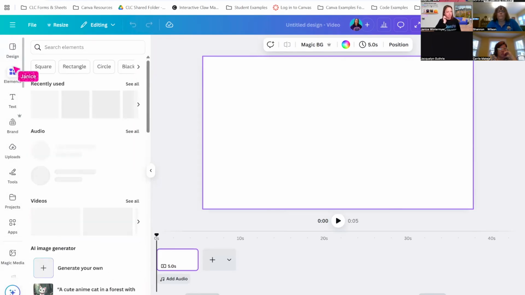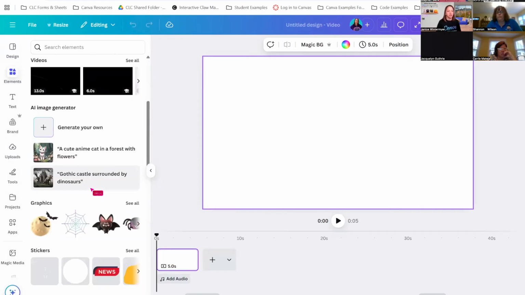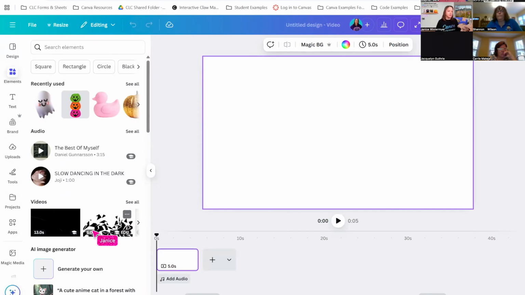The next tab is elements. Elements is where we get what we're going to add to our design. Depending on the design type, sometimes these change order. I will also tell you this is one of the areas that's changing in the update tomorrow. So mine looks like the old version. If yours, when you click on elements, looks like some colored tabs, that's the new version. I think a lot of people's have already updated. Mine has not. It's the exact same thing, but instead of my sections going horizontal, they're in those colored tabs. So that's really the biggest difference. It just looks different.